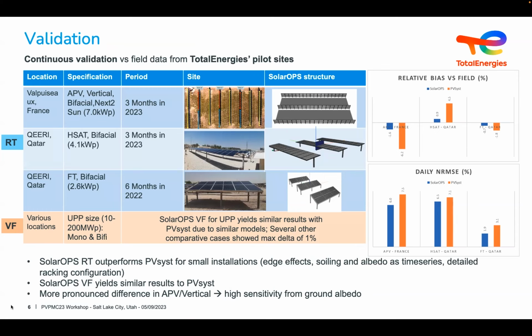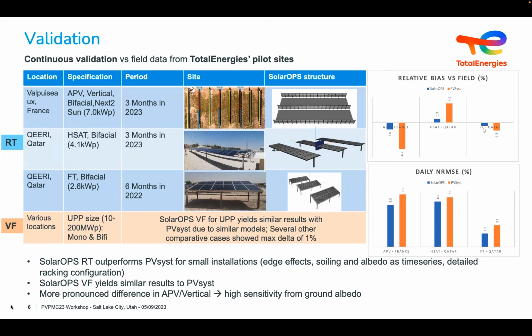From the rating itself, you can see that they are very small configurations, which also make the modeling more challenging and more interesting for us. On the diagrams on the right, you can see the relative bias and the daily normalized RMSE comparison versus PVCs. As you can see, ray tracing outperforms PVCs for small installations.